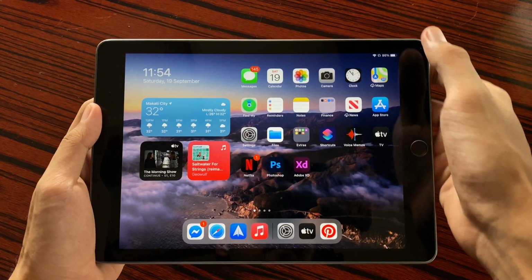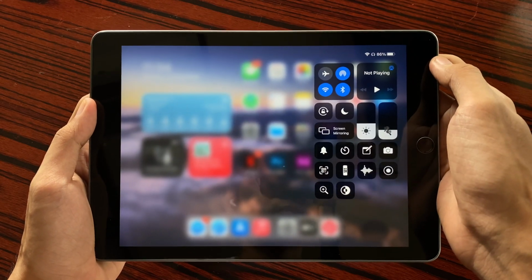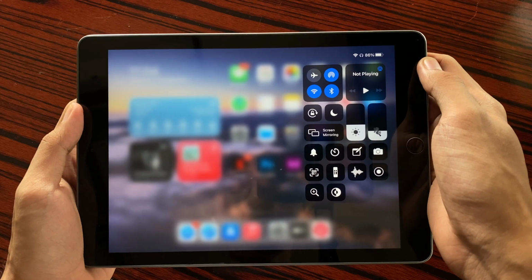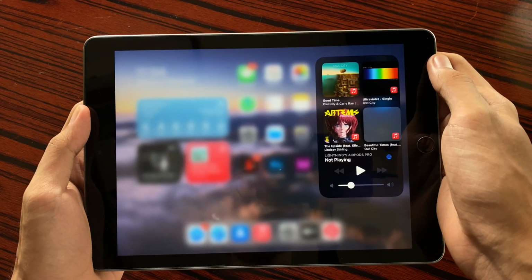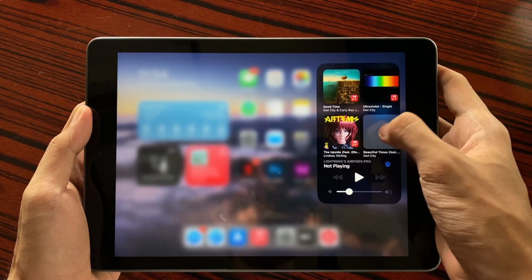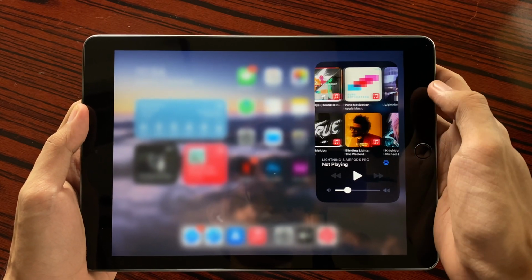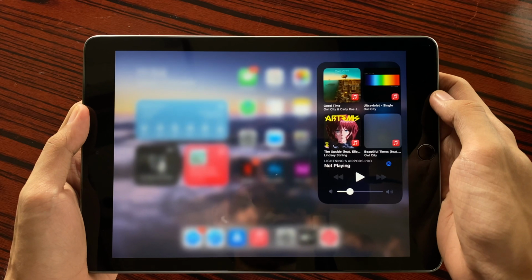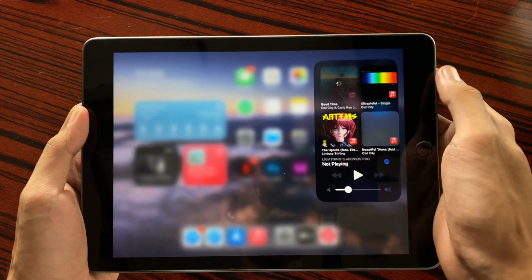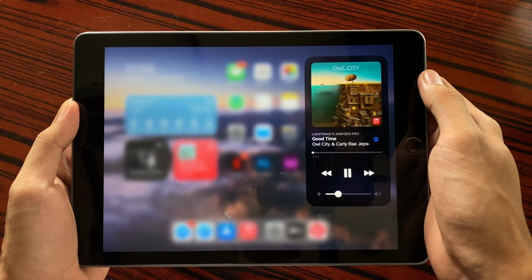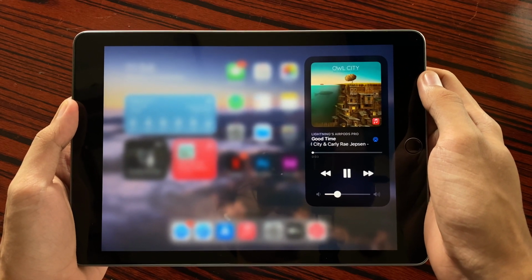Today's video we're going to check out iPadOS 14.2 Beta 1 on the iPad 6th generation. So the first change that we have right here is inside Control Center. Right now we don't have anything playing, but if we go ahead and go inside, you can see here we have auto-suggested media content that we could play directly on this view. If you tap one of those available options, it will automatically play and adapt the control on the view.